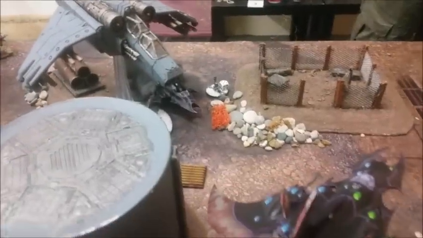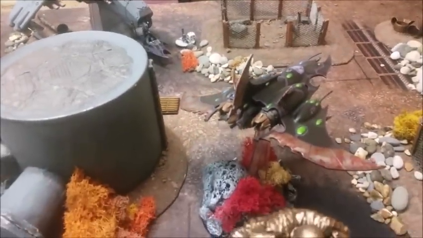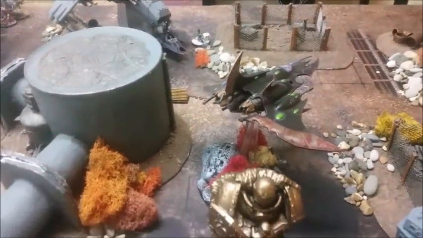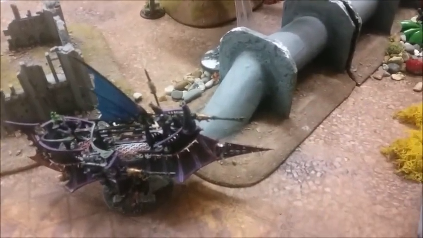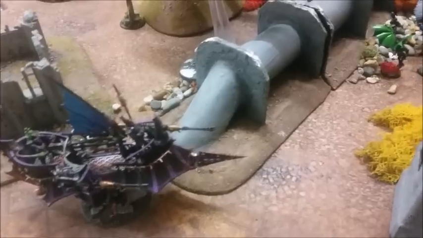The Vendetta here unloaded its Las Cannons into the Razor Wing and the pilot simply dodged out of the way. This one also unloaded down into the Ravager, and again the Dark Eldar pilots are made of something, jinking everywhere, all over the place and out of the way.